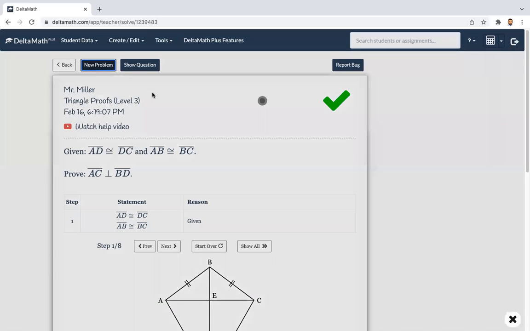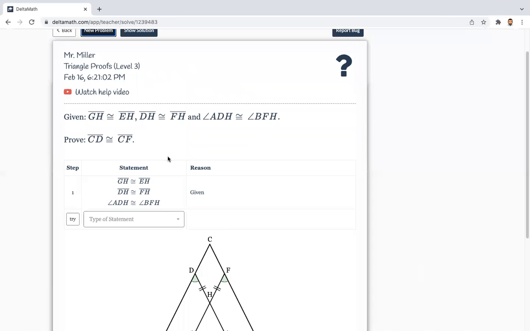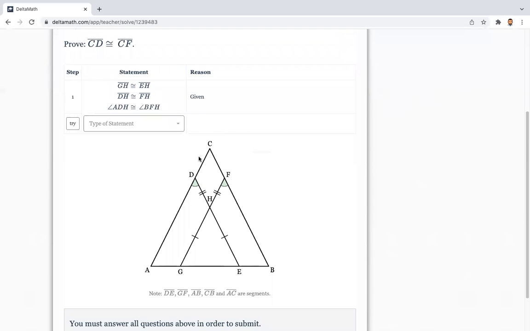Here we go. I think we're making up some time on the back end here. 29 minutes, 30 minutes. All right, CD to CF. Ooh, fancy. All right, how the heck are we going to prove that? CD to CF. Highlight. The obvious thing is we need to prove that these two sides are congruent and prove these triangles that overlap here are congruent. Do a little subtraction and we're good to go. We're going to need to establish that we're isosceles, but that'll come from proving those two triangles congruent anyways. What do we get? This and this. So we have a side and a side.